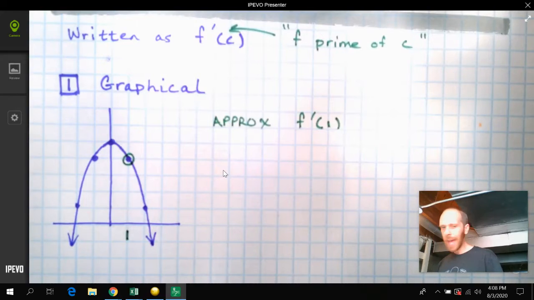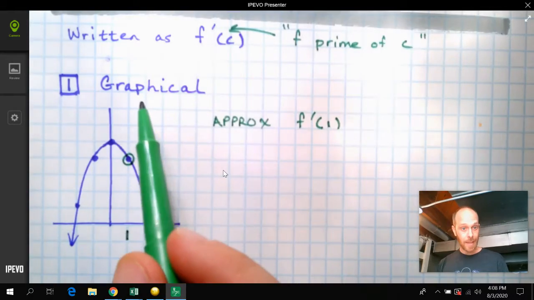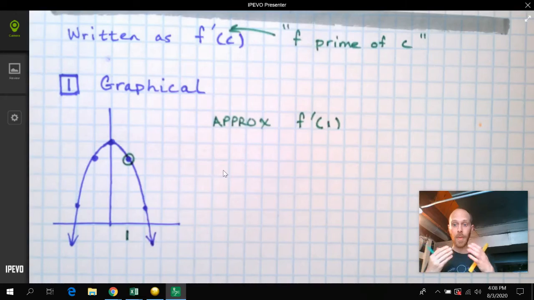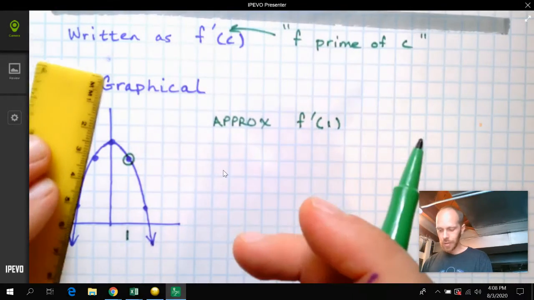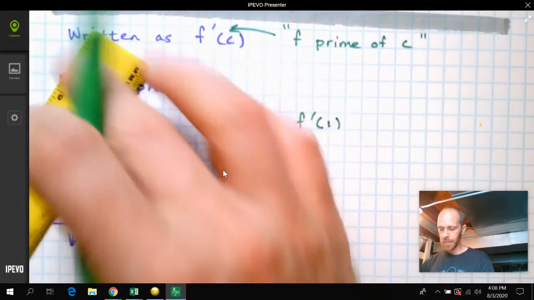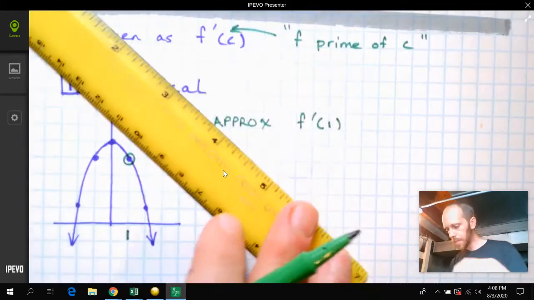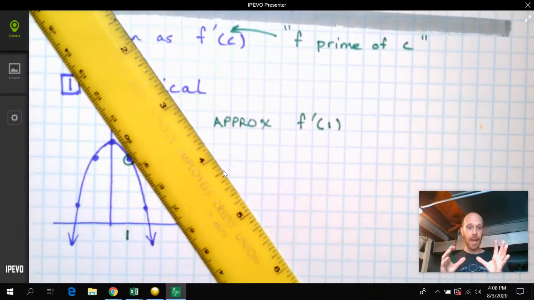Now, we kind of talked about this in our last lesson, that the way we can identify the instantaneous rate of change from a graph is to look at the slope at that instant. So as you're looking at this, notice that we have these positive slopes over here on the left, and then the slope is 0 for an instant right here. And then when we get to this point right here, the slope is negative.